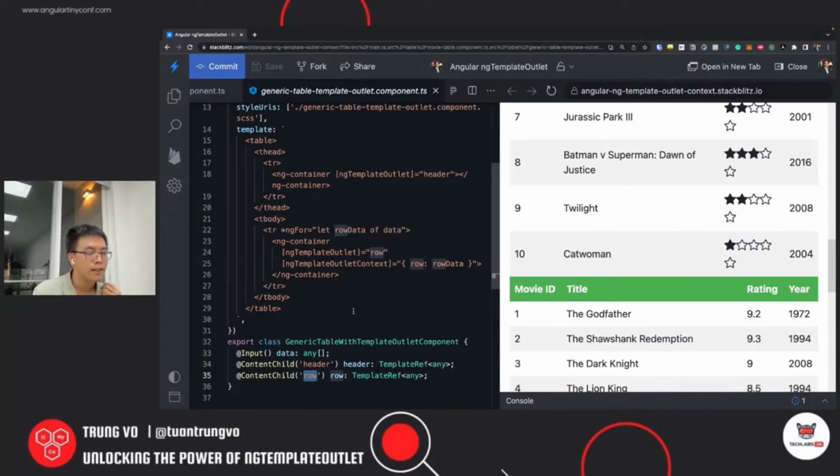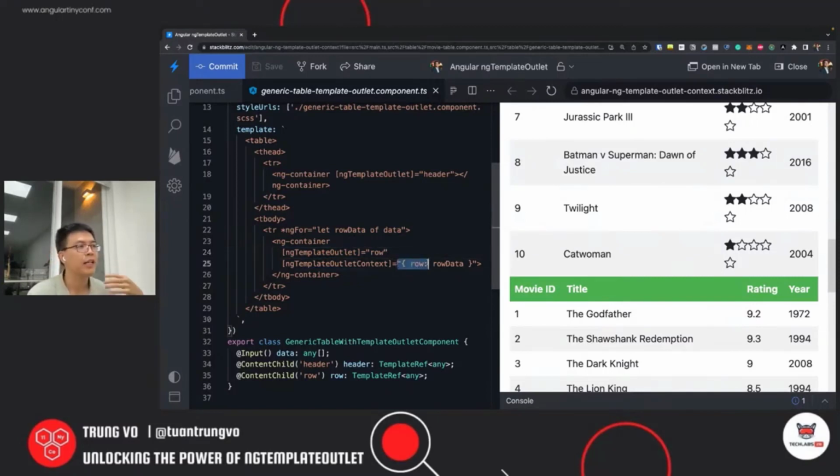And the very important part here is, when I go through the loop of the data, I want to say, okay, for each item in an array, render this template that's coming from outside.